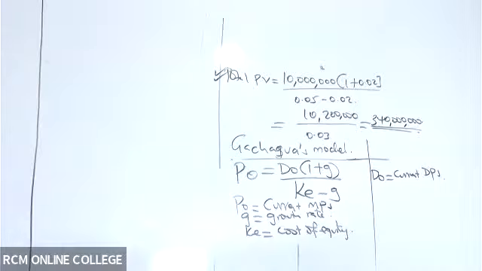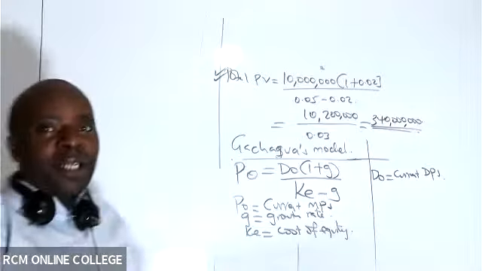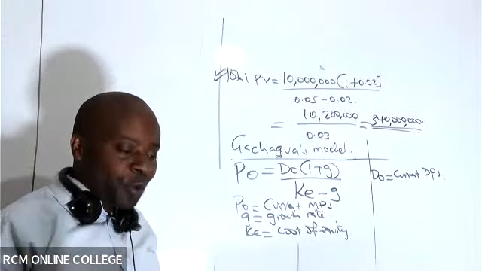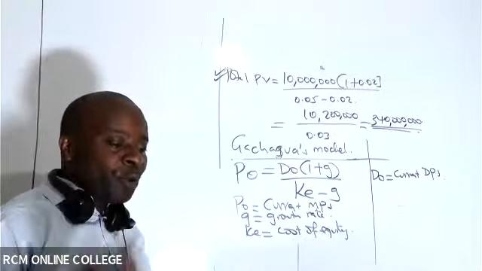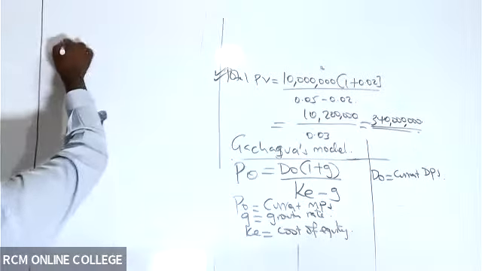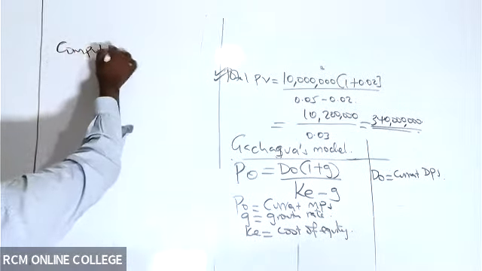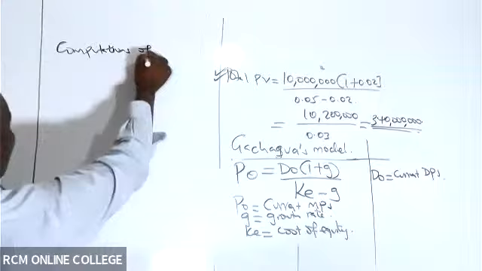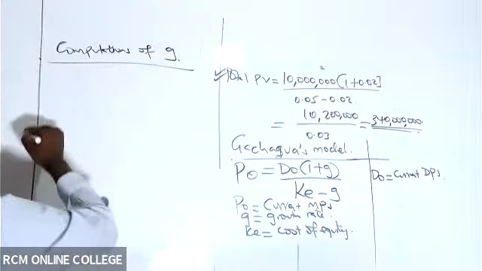All right. Now, ladies and gentlemen, please come back here. I would want us to really understand this. At this level, there is nobody who will be able to give you the growth rate. You must know how to compute growth rate. How do you compute G? So, computations of G. Two methods.